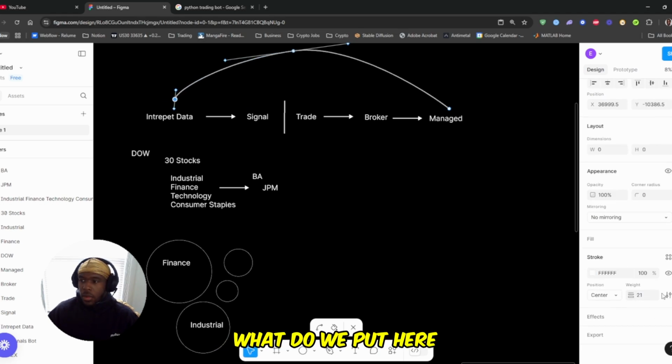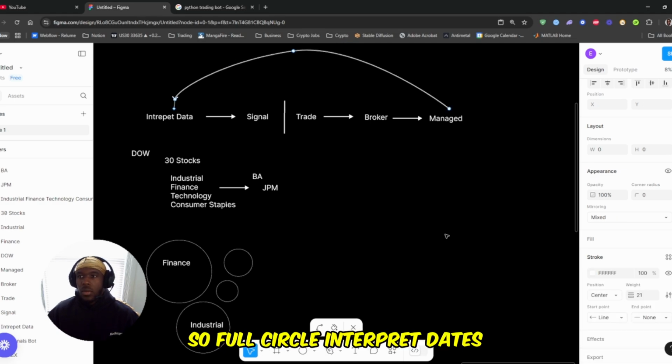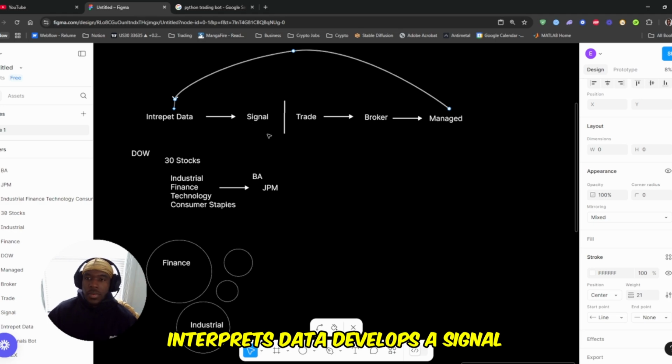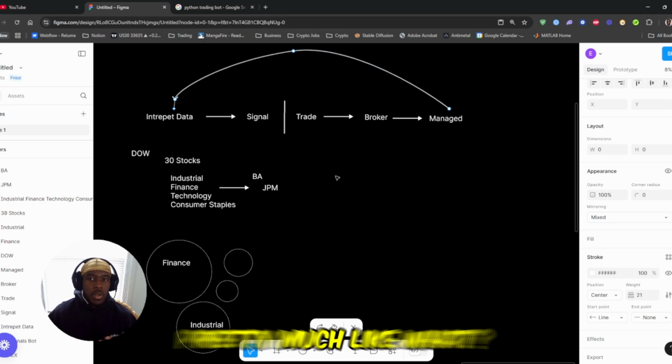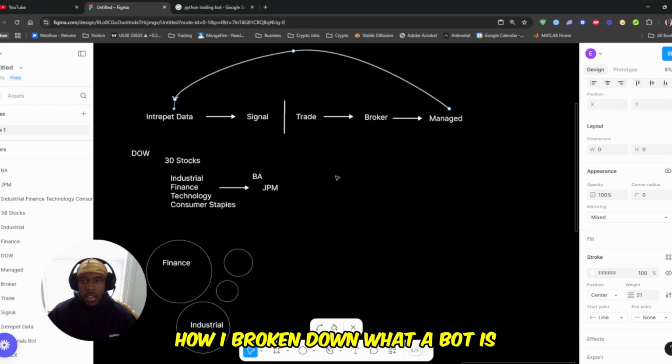So, full circle: it interprets data, develops a signal, creates a trade from it, sends that trade to the broker, manages the position, and then it recycles again to interpret more data. That's pretty much how I've broken down what a bot is supposed to do.